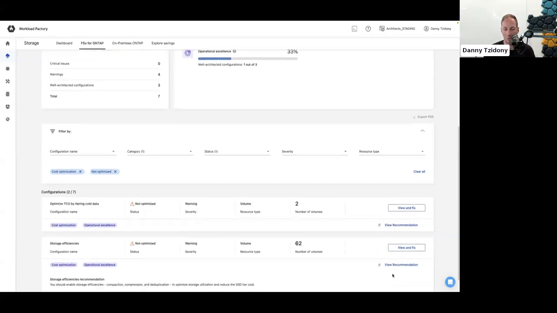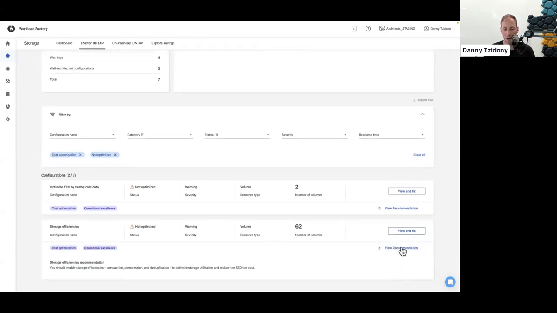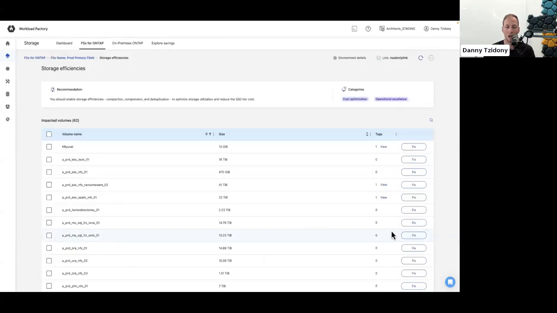Let's take a look at the recommendation. Essentially, we can enable storage efficiencies. And what I want to show you here, we have 62 volumes on this FSx for ONTAP system that do not have storage efficiencies enabled.